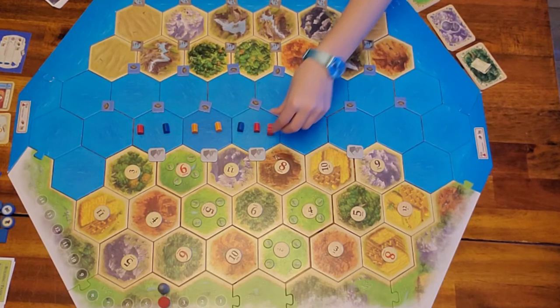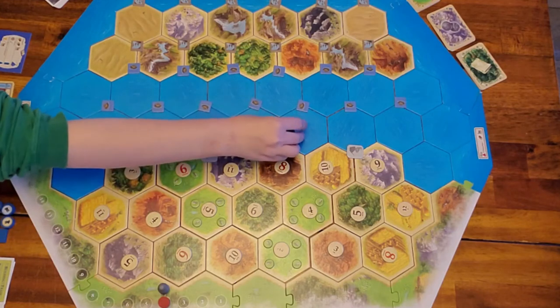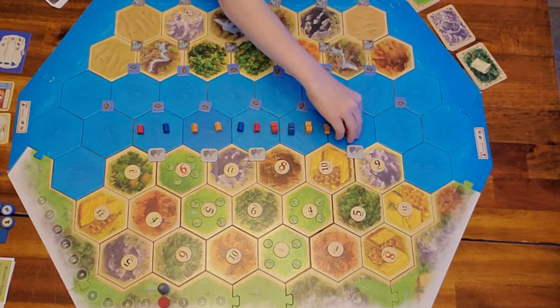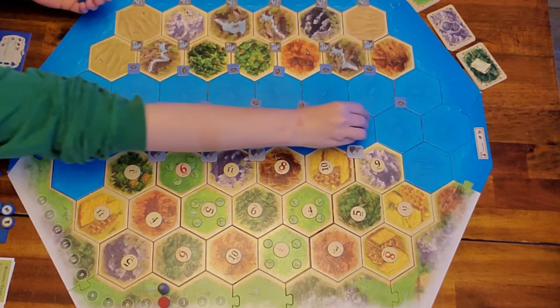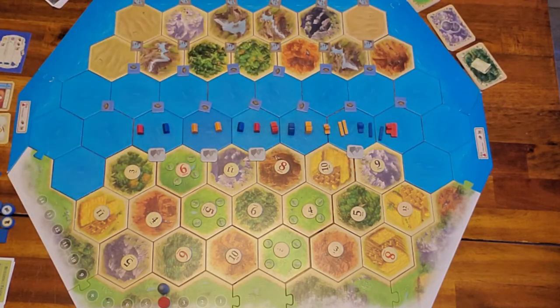Then Lily's going to place her city. So normally the attack doesn't have cities, but we are combining it with Cities and Knights, don't forget, so we do need cities. Then Mum, then Ryder. So next Ryder will place one ship, if the cats didn't steal it, and two roads. Followed by Mum. And then Lily. So that is the order of placement. Let's see who wins.